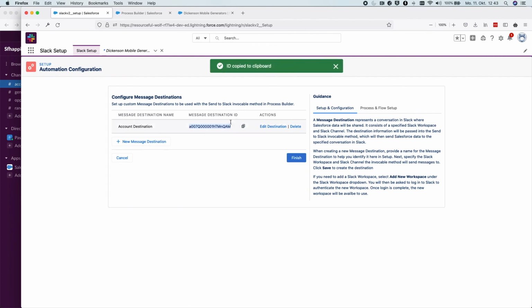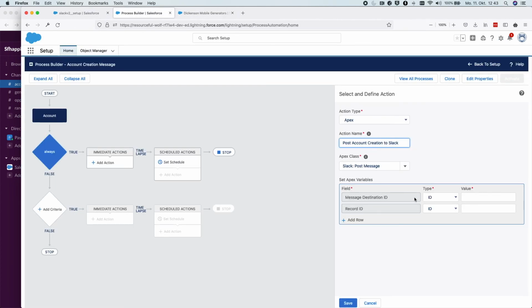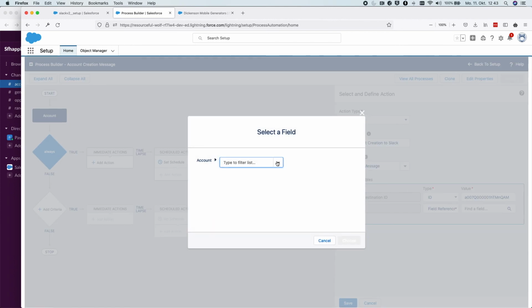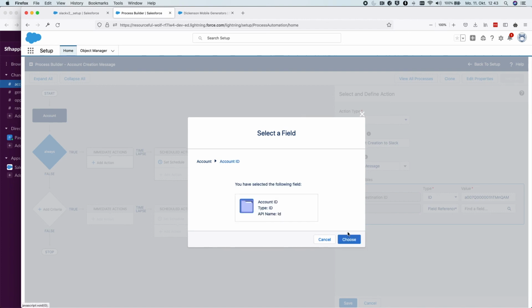Let's copy this one and we'll post it here. And which record would you like to post? That's the record of this process builder. So you choose here ID, Account ID.